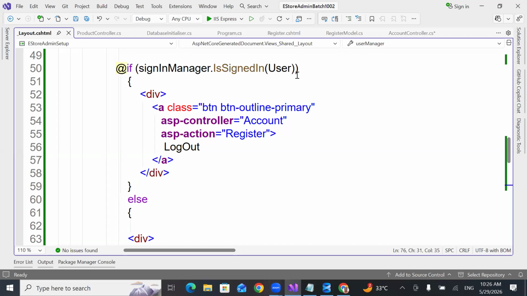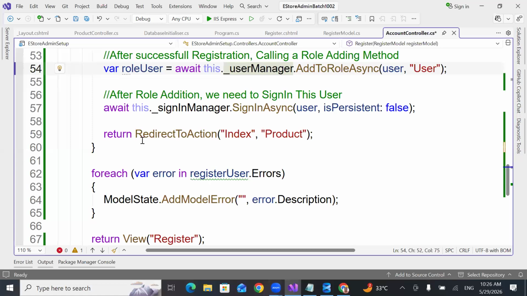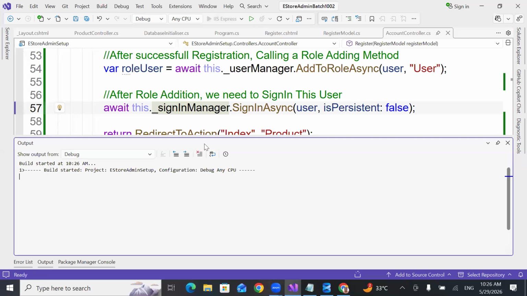Say yes or no. See what redirection you are making. If it is successful, you are redirecting to index and product. Am I right? Let's see. You go to IIS. I'm running the project.